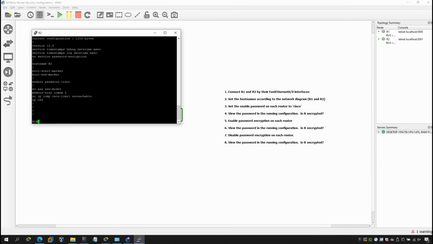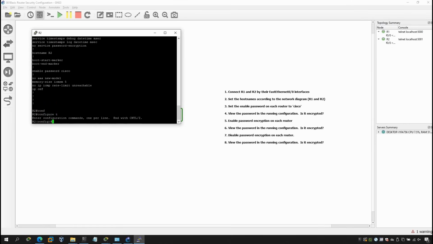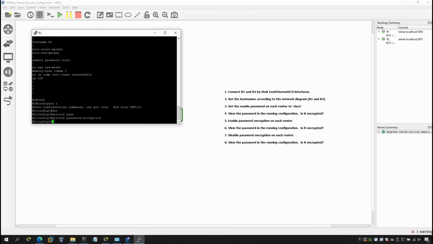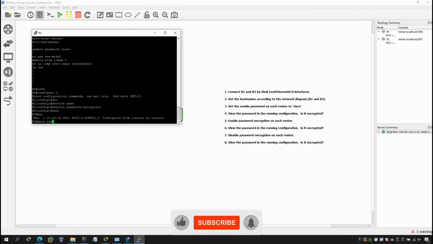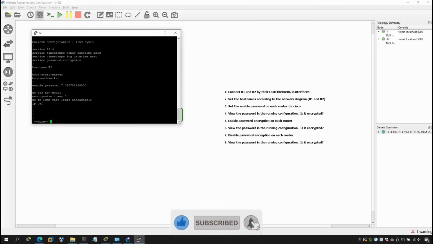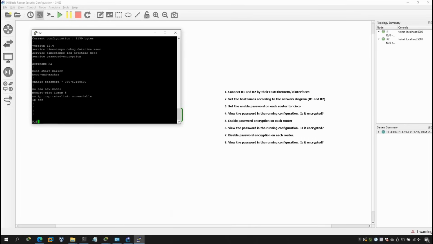So let's do that. Configure terminal, and that needs to be service password-encryption. So we will do the running config again, exit, and show running config. Now you can see the password is encrypted.